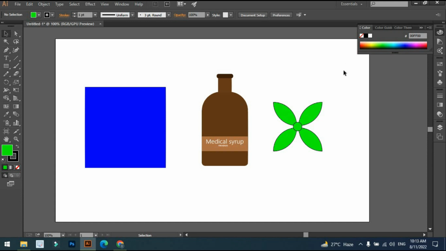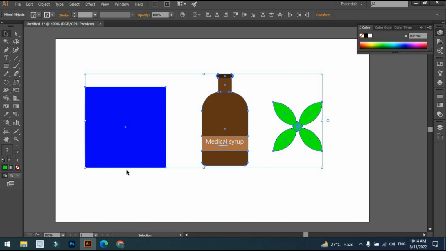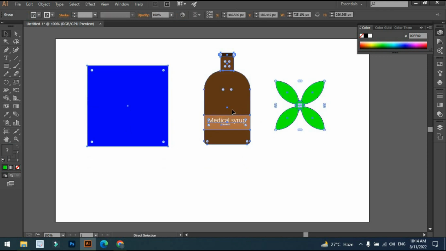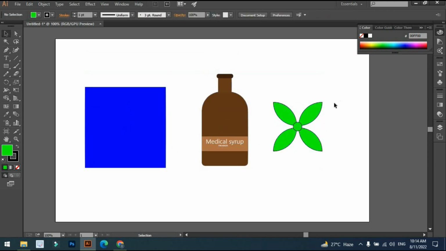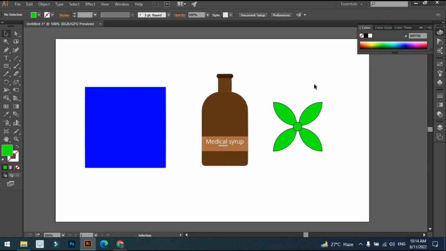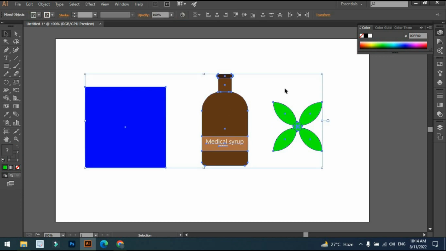So guys, you can select all of the objects on the canvas, press Ctrl G and make a group of all the things on the canvas. There is another option you have. Press Ctrl Z, that is the shortcut key for making a group. Again press Ctrl Z. Now everything is ungrouped. Simply press Ctrl and A, now all the objects on your canvas are selected, and now you can press Ctrl G to make a group of these objects.